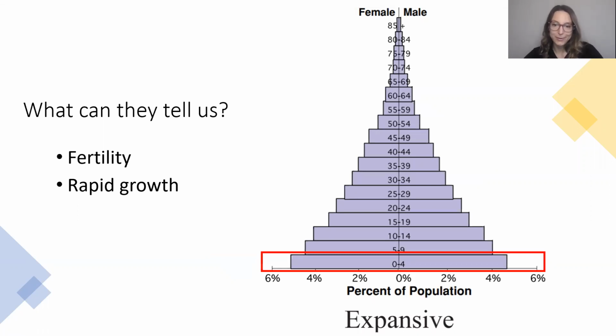This is important to know, obviously, because it can help with the planning of things like childhood education. If you know that a country is experiencing a huge boom in particularly school-aged children, then you want to plan for that and make sure that there are adequate resources to help those children. And of course, infant mortality plays into this. There are many reasons why you might see a population pyramid like this, why many families might want to have larger families. And we'll talk about that a little bit later.